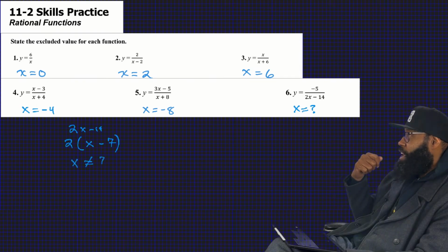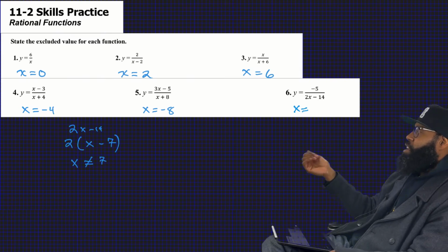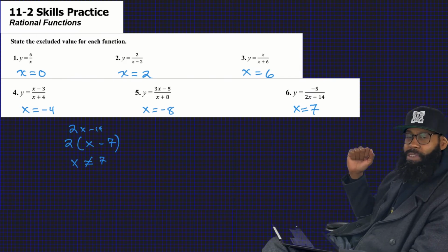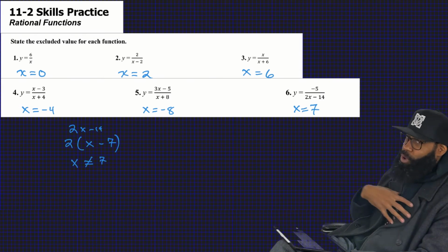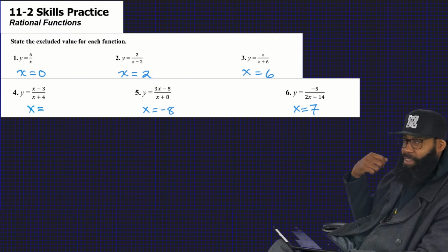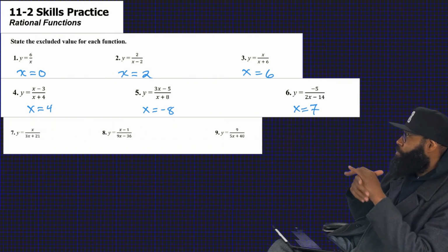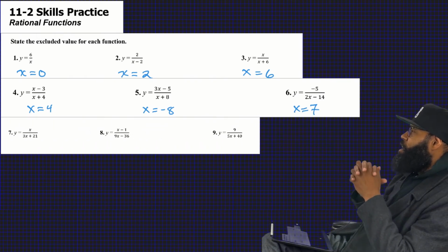So in that case, x cannot equal 7. And you notice right there, I'm writing it as x cannot equal 7. Whereas above, we're saying x equals 7. State the excluded value. So the excluded value is 7, x equaling 7. I just learned it a special way when I was in school, so I just use that x cannot equal 7. X does not equal 7. But you're getting it, and you got it. I hope you are. Next section here, guys, all 3 of those are going to need to be factored.